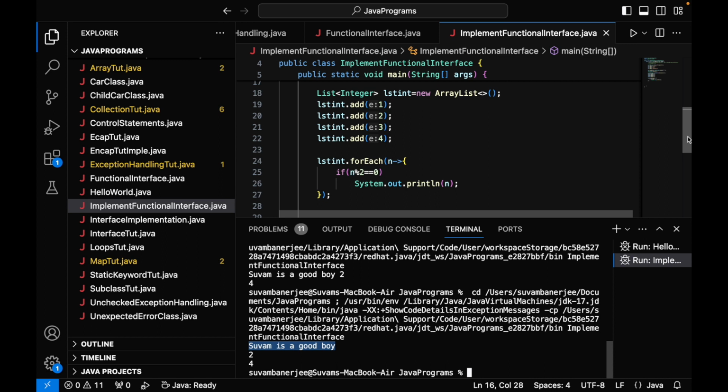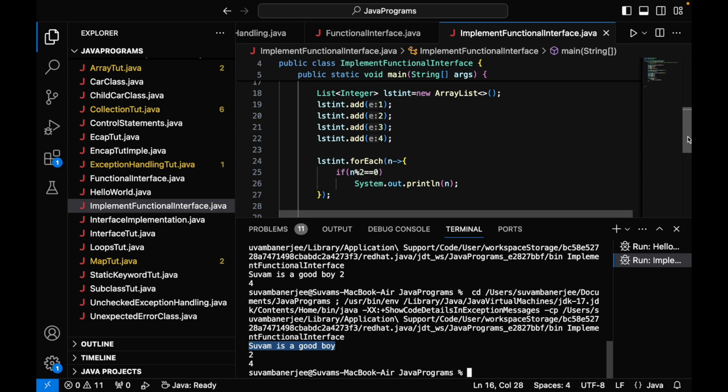So this is how lambda expression works. Hope it is clear, right? We can try any of the combinations, any of the iterations with the lambda expression.